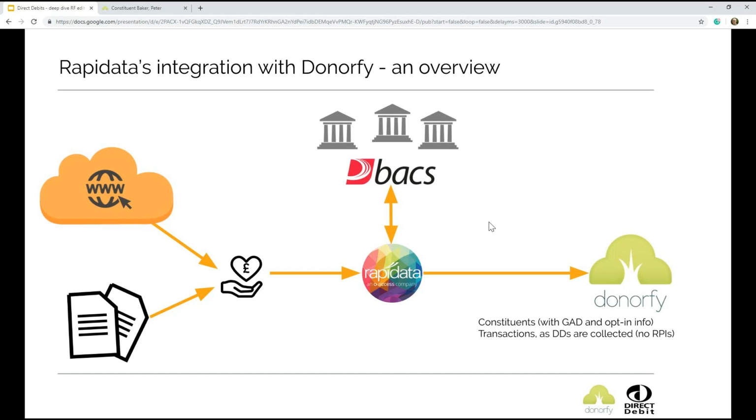So you would know that it's a regular gift because you could have a payment method of Rapidata, and you could auto tag constituents to show that they have a direct debit. So you can tell that they've got a regular payment. There won't be an RPI set up because Rapidata hold all that information in their system, and they're just sending the transactions each time to Donorfy.